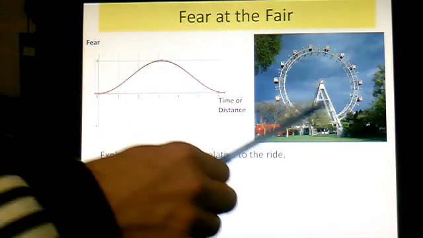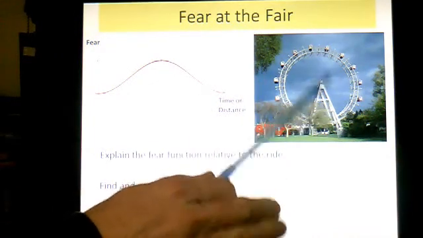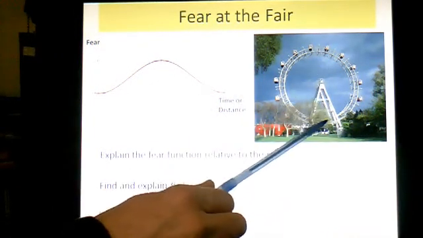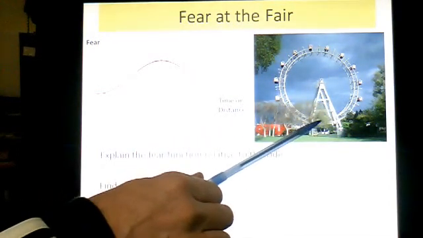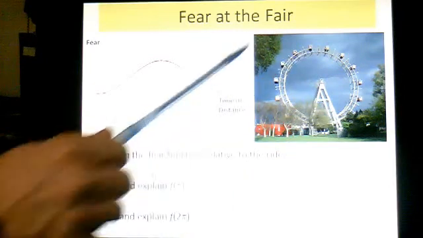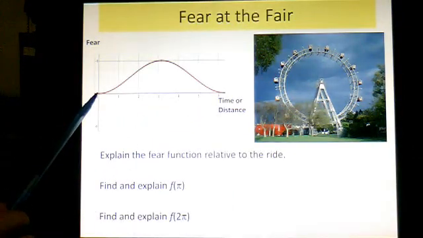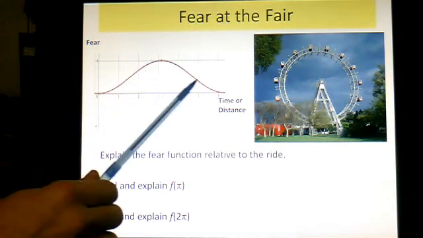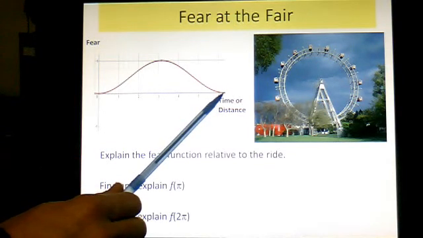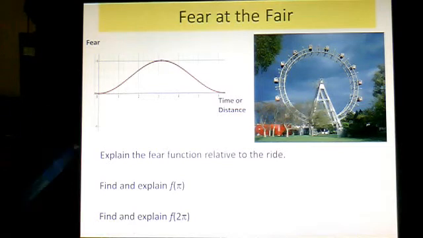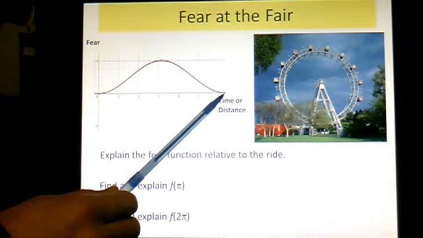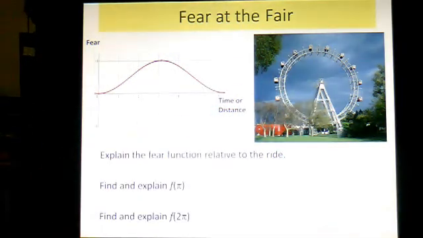In other words, when you go around a circle, this is something that's related to a lot of upper level math. You're going to need to know it later. All the way around a circle is 2 pi r. So halfway around a circle would just be pi r, which is why I've got this. If you look at this curve, he's going up and up and up and back down here. This right here is 2 pi. And you might say, what do you mean 2 pi? I mean, take pi and multiply it by 2. Take 3.14 and multiply it by 2, and what do you get? 6.28. That right there is the end of the ride, 6.28. That's when they're back down on the ground.